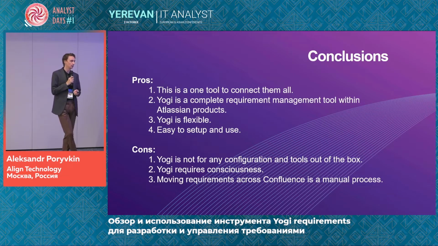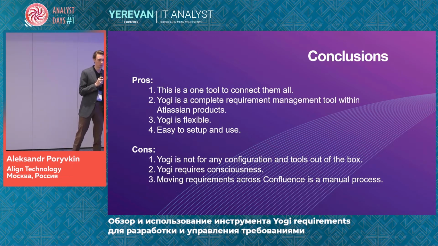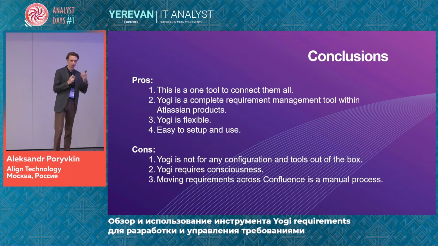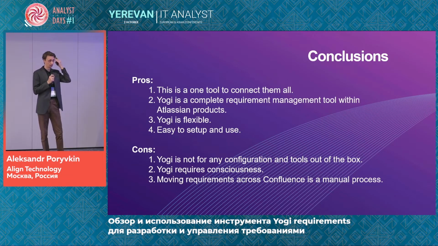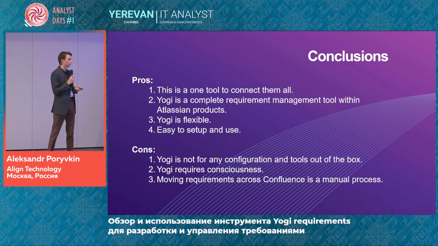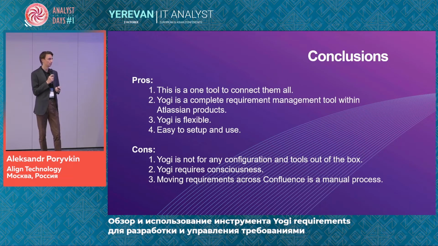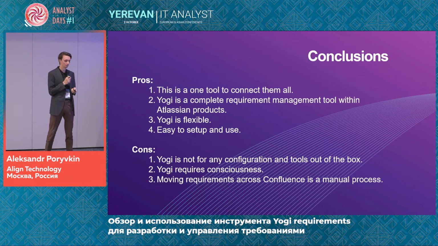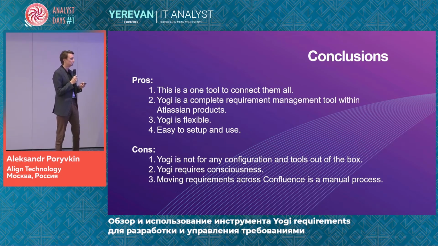What are the cons? Yogi is not for any configuration and tools out of the box. Some tools need integration, and this is only inside the Atlassian products, as a connection with Jira. If you have Redmine, it's not going to run. You'll have to request integration with the vendor. And Confluence, Jira is basic here. Yogi requires consciousness.